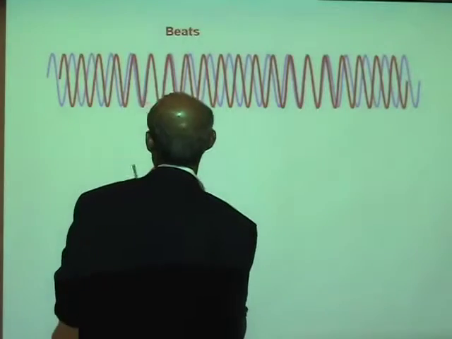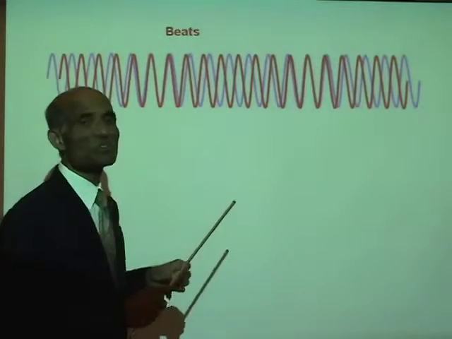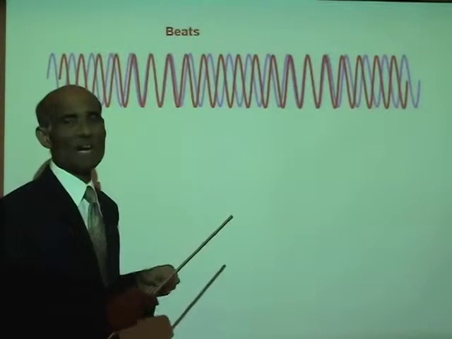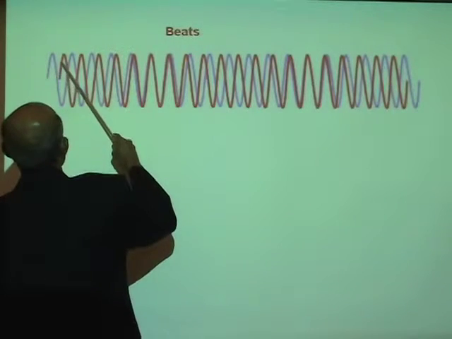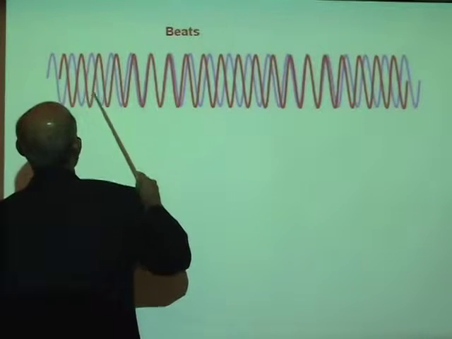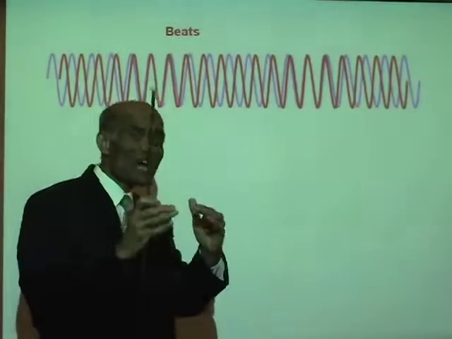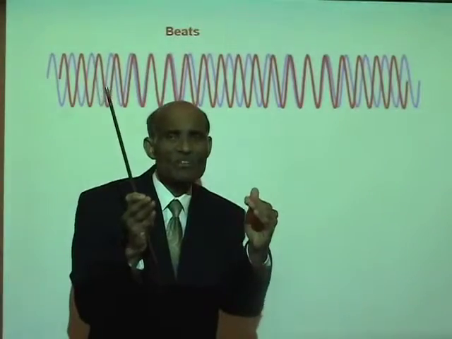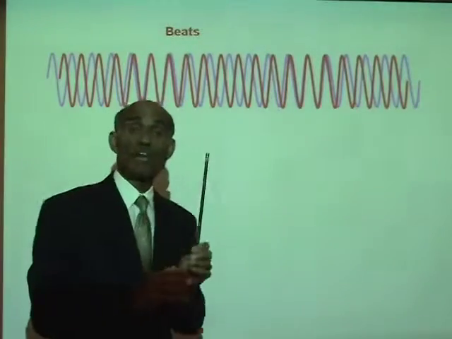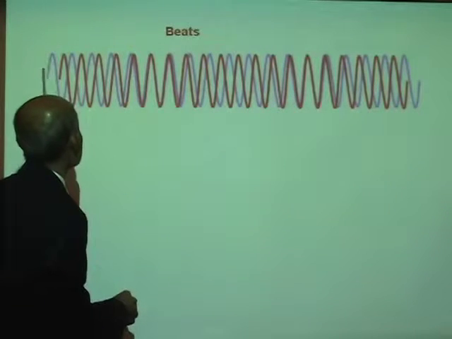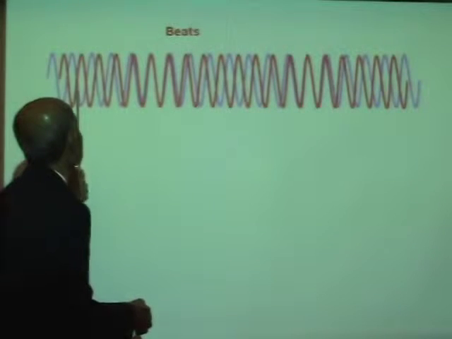I have a picture here, a blue wave. I don't know whether in the picture you can see the difference between blue and red. I have been seeing the camera is not very sensitive to red. I have a red wave that I am pointing and a blue wave. Actually, they are of slightly different frequency. That means they have slightly different wavelength. That means if they start out in phase, after some time they will be completely out of phase.